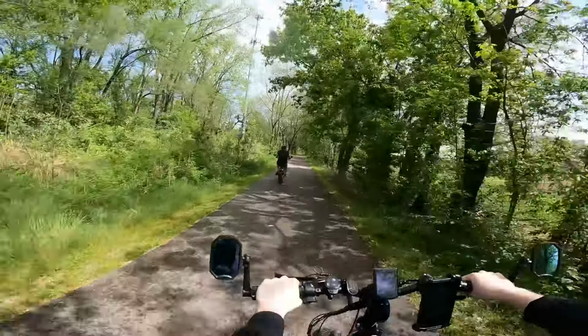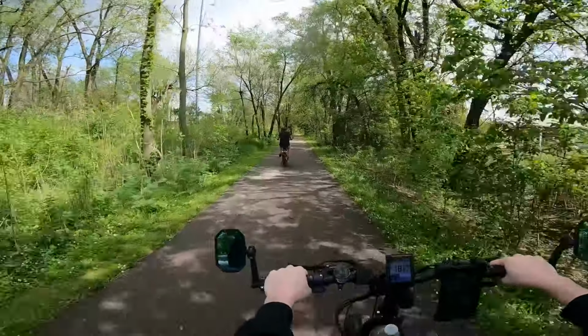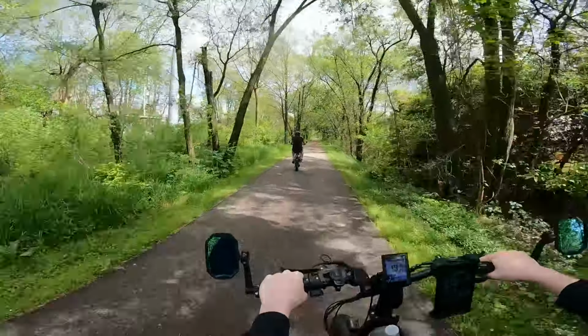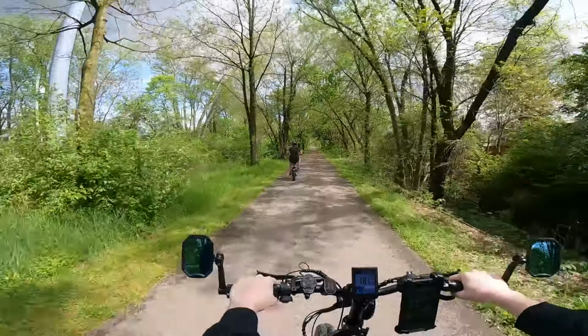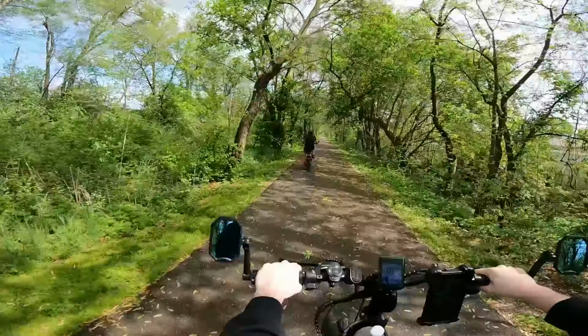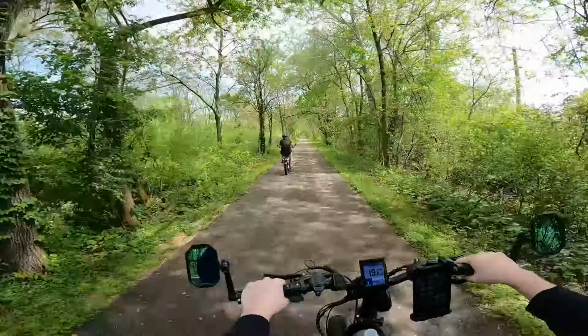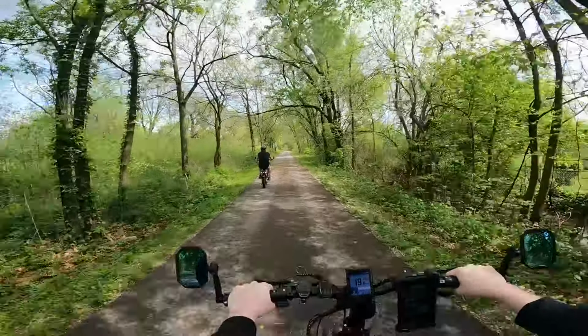It is nice out today though. I'm really enjoying the weather. Now the jacket was a good call because there's a good bit of breeze going on and that gets me pretty chilly. That's nice riding up along the creek too.